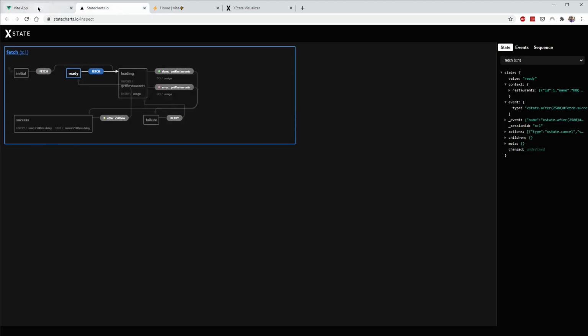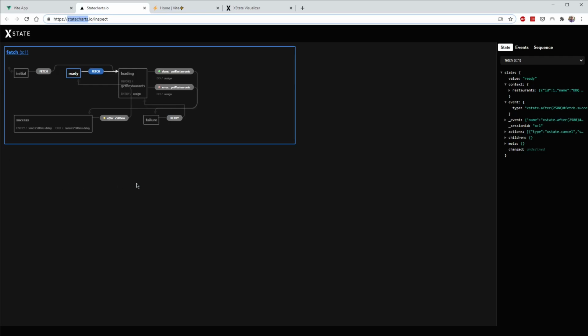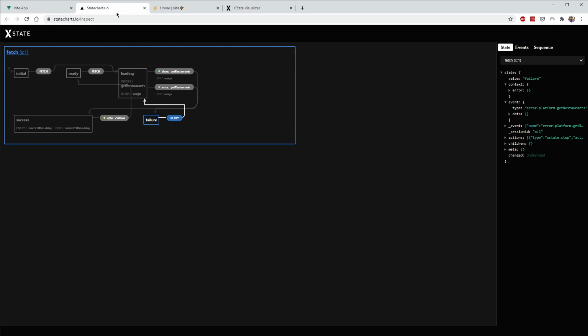Furthermore, we'll also learn how to use this development tool that we instantiate in our Vue application called XState Inspect. And what it does is when we load an app, it links up the state with the app into a nice little state machine diagram here. And so we can see our current state. We can see that we're in the ready state, meaning we've already fetched some data and we can fetch again. So if I click fetch here, it'll show that we can be loading, and I should probably add some time to that for you to see, but you see that we get in the failure state, and it's also in the failure state in our app. So we'll also learn this really cool development tool.